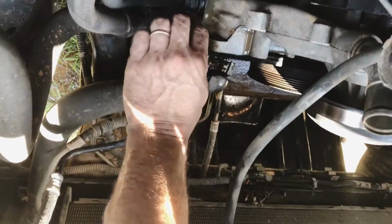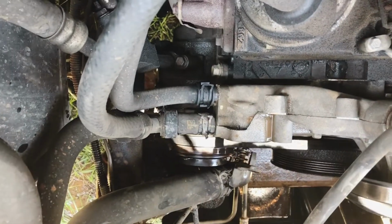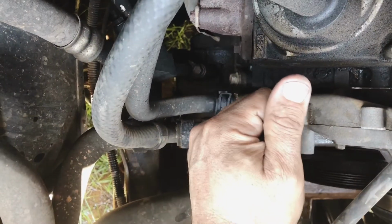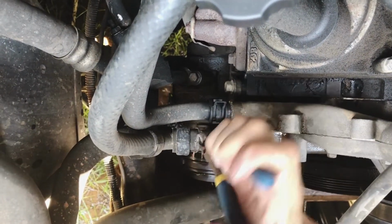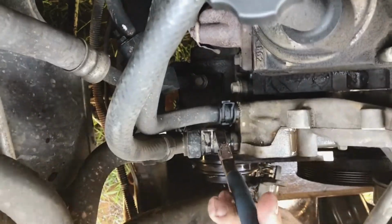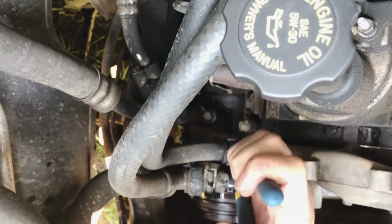I have to unhook the 2 heater hoses off of here, which run back to your heater. And they got more of them clamps. A lot of people don't like these clamps. I happen to like them. They're easier than hose clamps. They don't over tighten. They just hold the right amount of pressure to keep it from leaking. And they work great right up to the point they don't.